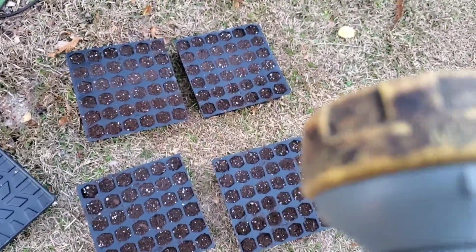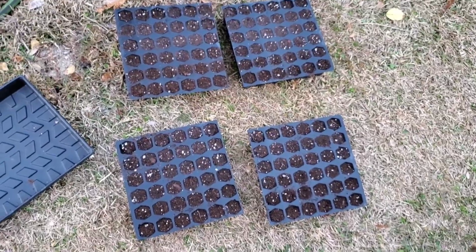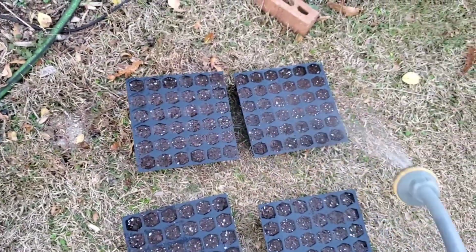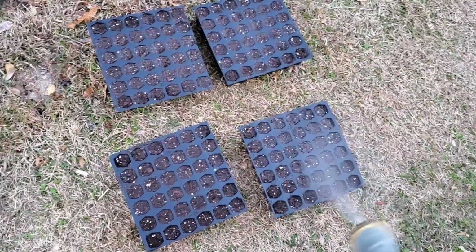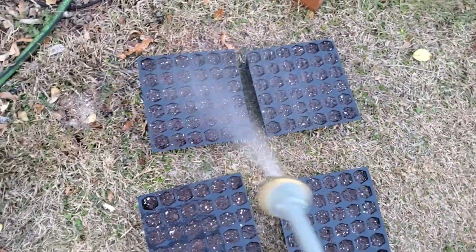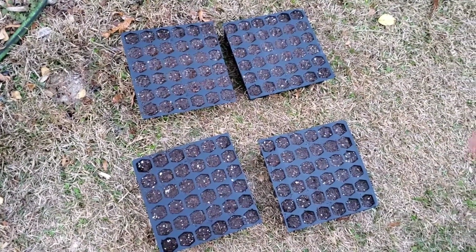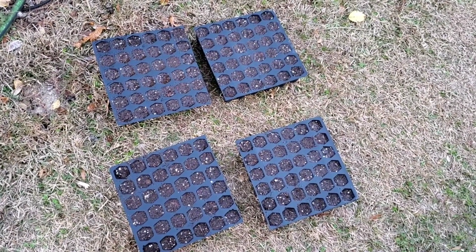Okay, I got them out here in the yard. I set my sprayer on mist because I don't want to just blow this stuff out of the trays, and give it a good soaking where the stuff's going to absorb water pretty good. This particular type is kind of damp, so it's not repelling the water, it's soaking it up good. So just give it a good spray down. And this time of year, which is the very end of January, you won't have to water this again for a good week. But I'll make update videos where I spray it when the top gets dry. And we're going to let this drain through a little bit so my trays aren't full of water. Make sure it soaks it up good. And then we'll get some seeds stuck in here.